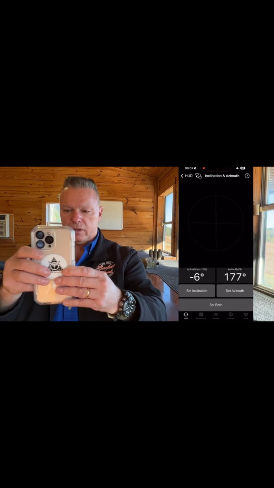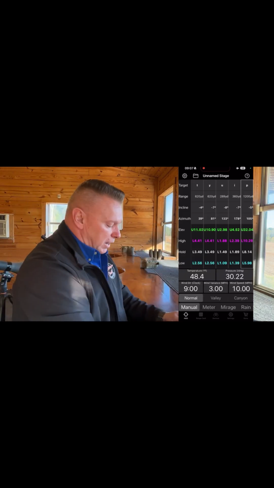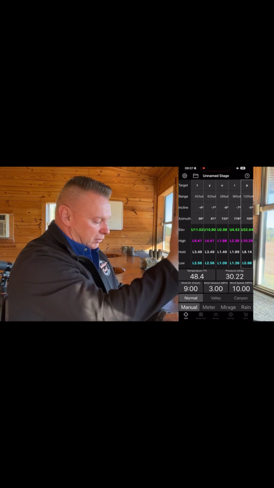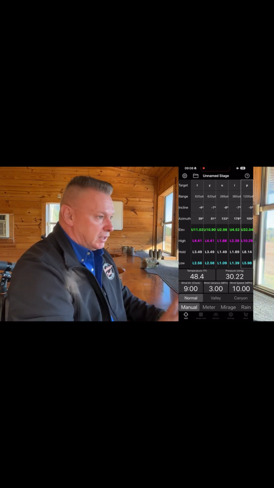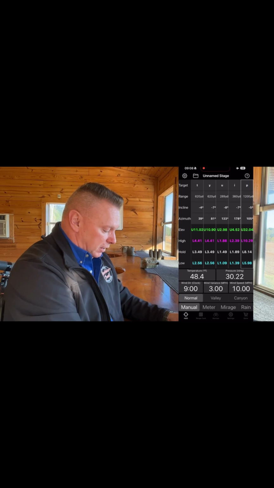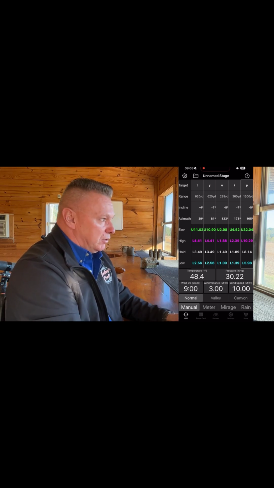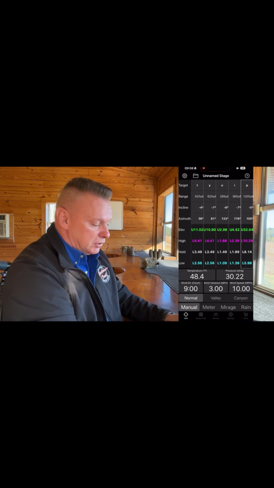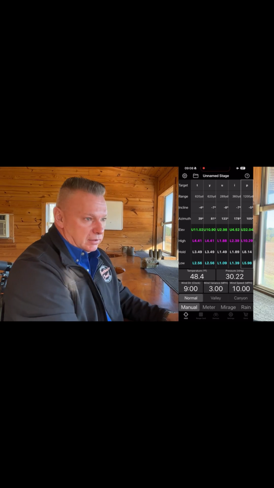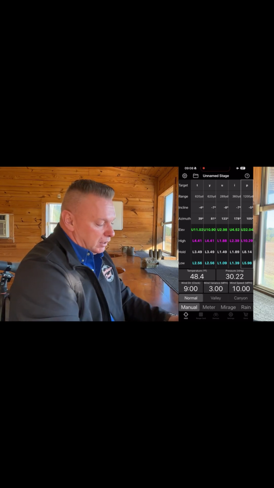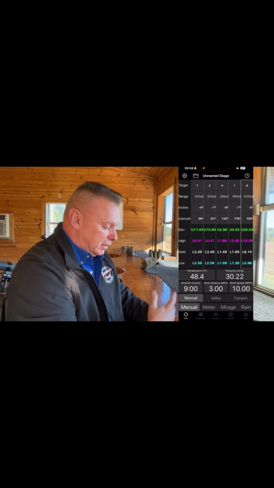You can see where I'm going with this, and then I got another target over here. So now you can see it's automatically grabbing outside temperature, pressure. You don't need to connect it to anything. And then the temperature is automatic if you have cell service. If you don't have cell service, you can connect it to basically anything that sends Link or Bluetooth with temperature, like Kestrels or anything else, or WeatherFlows.